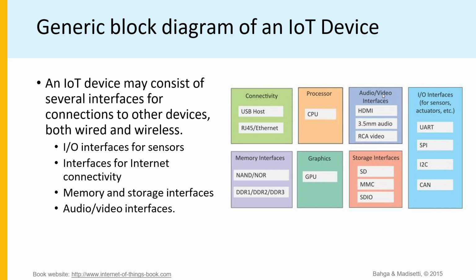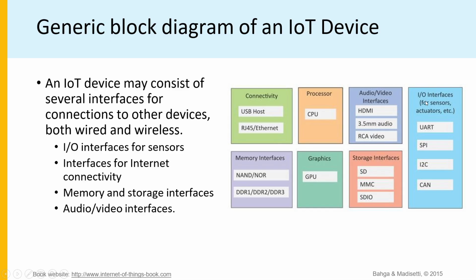Now coming to the next step, audio or video interfaces. Here it uses HDMI. If you are using a desktop, nothing but a computer, at the backside there will be a cable which is connected to the CPU. Actually, every functionality is done by your CPU. But how can you understand? Simply we can say it is interfacing, meaning you can watch or you can listen. Everything can be done through the monitor. So that connection is made using those HDMI cables. And for audio we have 3.5 audio, and for video we have RCA. Those are used to record audios and videos in the system.